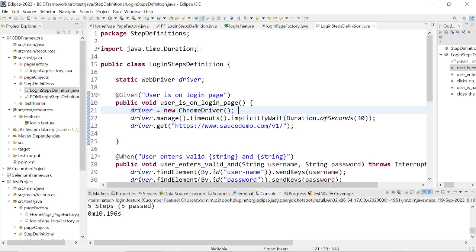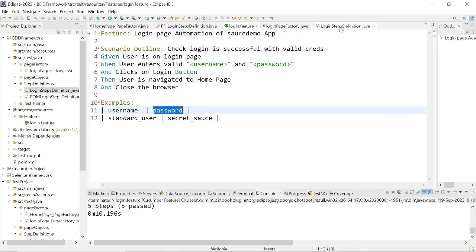So this is our login step definition file which we have uncommented. Just in case you commented it in the previous video, if you were following along, you can uncomment this login step definition for the sake of POM, or you can just implement these step definitions based on the feature file. We are going to automate this login scenario over here.